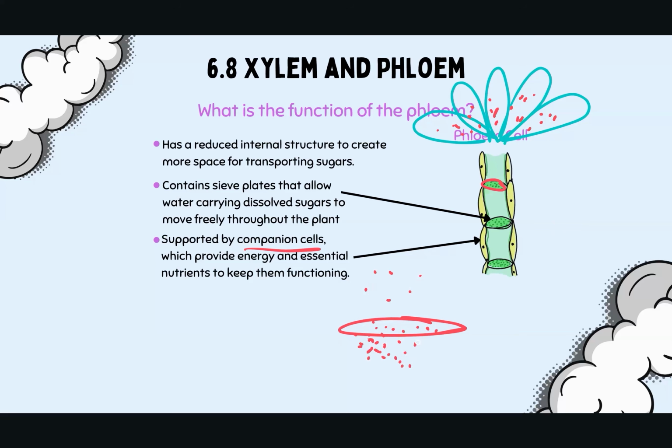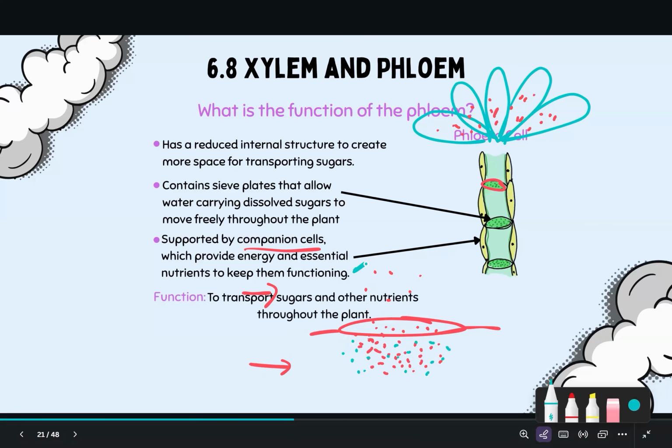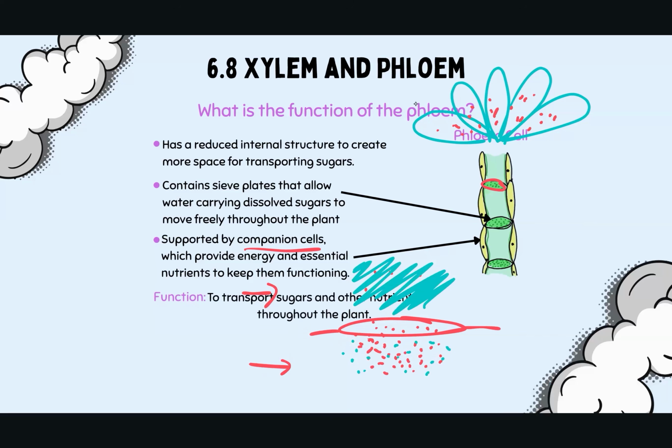So now you've got more sugar over at the bottom half. Now, if you've got more sugar there, you're going to have fewer water molecules. And you're going to have more water on this side because you've got less sugar. So osmotically speaking, what's going to happen? The water is going to go from a high concentration to a lower concentration through a partially permeable membrane. So that means the water will move from here to here.